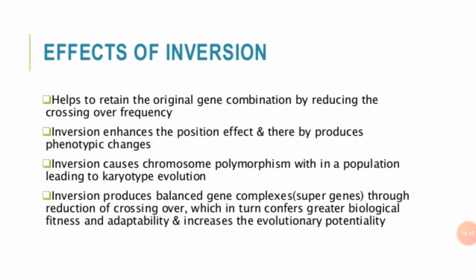Considering pericentric inversion, half the meiotic products will be non-functional and inviable due to the presence of duplication and deletion in them. The other half of the gametes are functional: one fourth of them have normal chromosome order, and one fourth have the inverted arrangement. Then another genetic effect of inversion, that is crossover suppression.